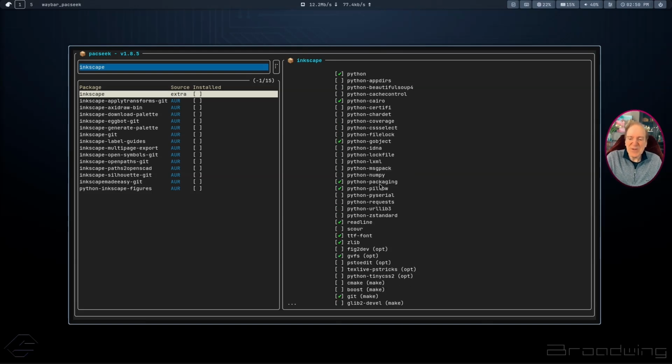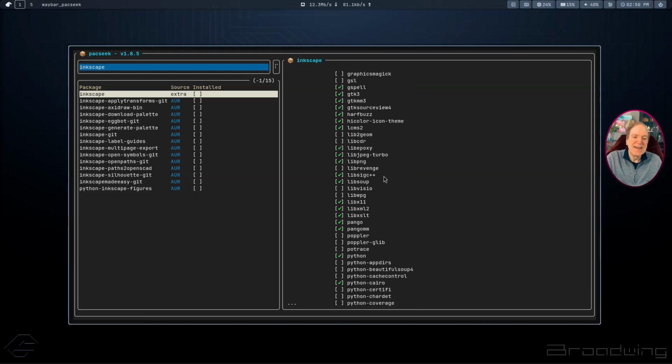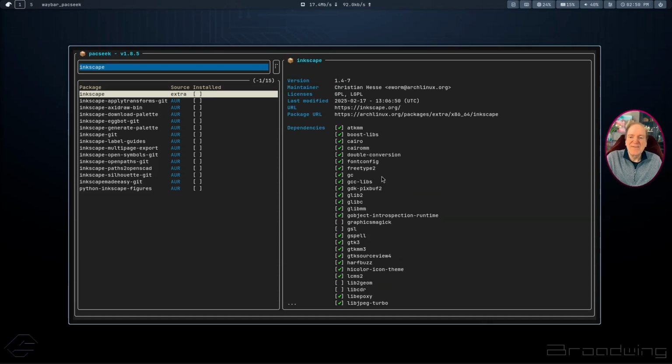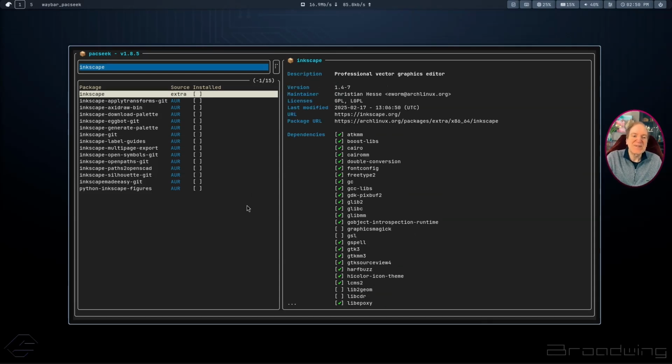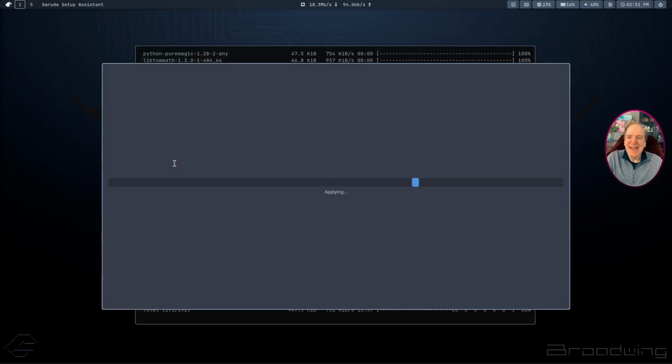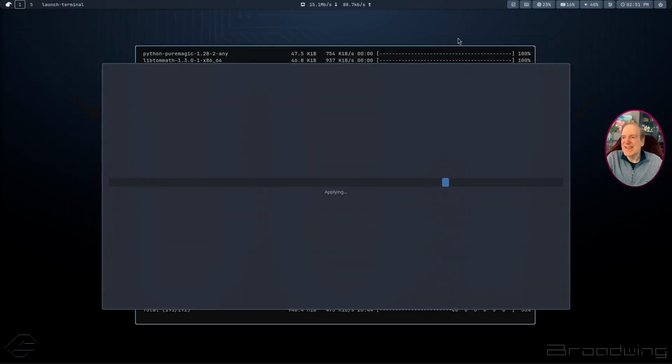So this is really nice. I like Packseek a lot. And a lot of times I find myself using it just to install software, because I can just come up here and type something in and then it'll find it for me. Plus the variations, maybe there's a Git version and so forth. Packseek is really nice. So yeah, A+ on Packseek, in my opinion.